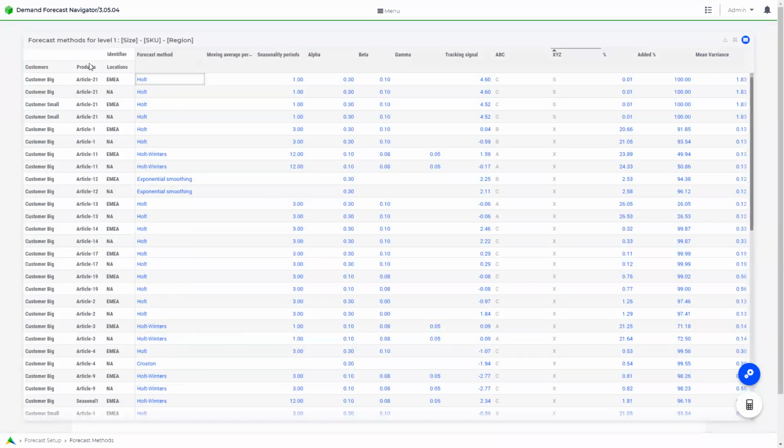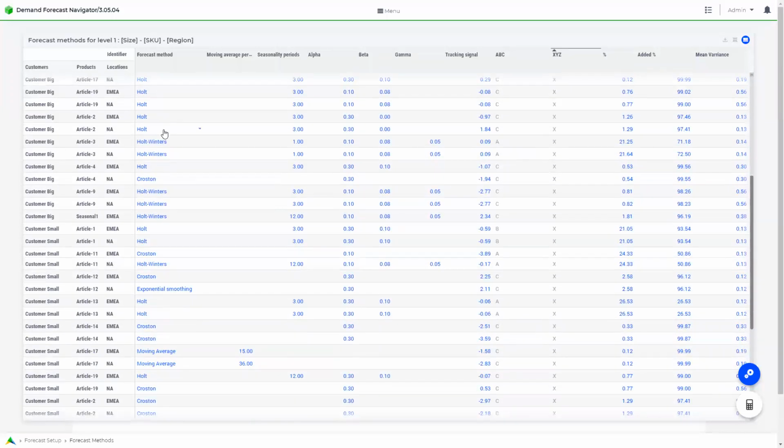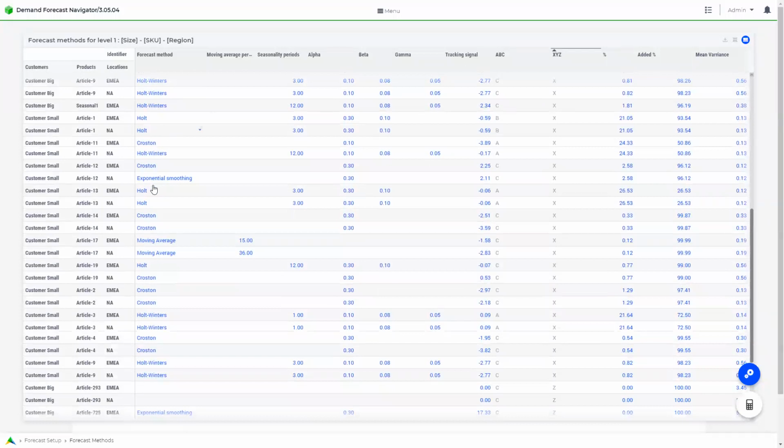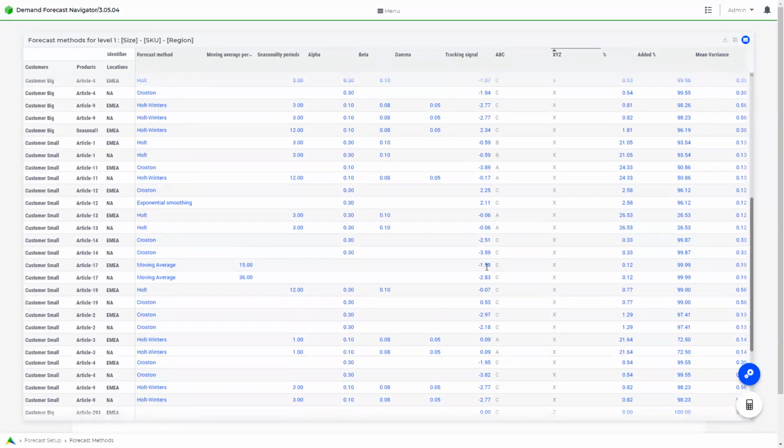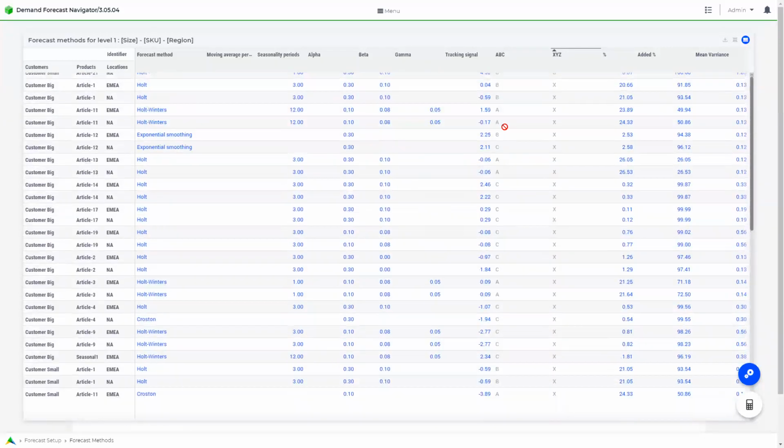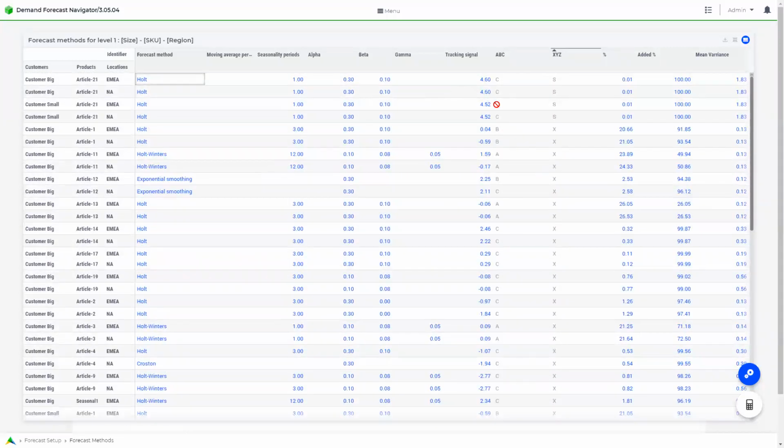So then if I just expand, this is my level 1. So for all of the items, I can see the statistical method that's been chosen, any parameters that have been set for that particular method, what the tracking signal is, and then also quite usefully, the system calculates me some segmentation data as well.